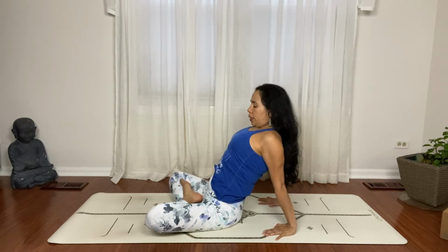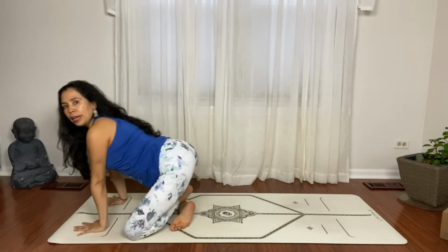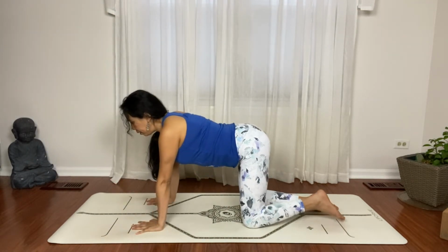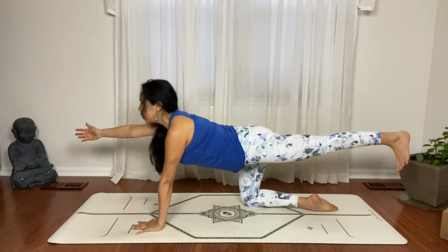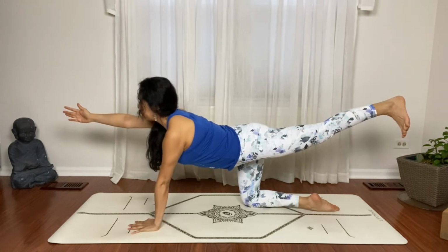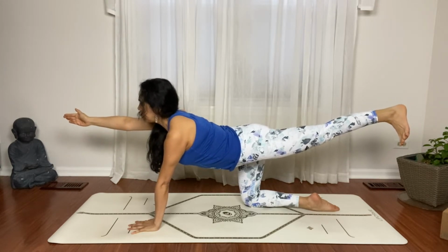And then slowly release, walk the hands forward. And from here, find your way to hands and knees on your mat. Knees, hips width apart. Inhale your left leg back, right arm forward. Gaze forward, keep drawing the belly in. One more cycle of breath.